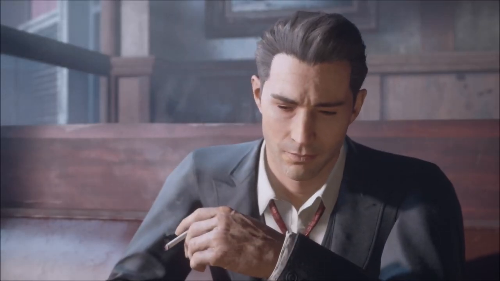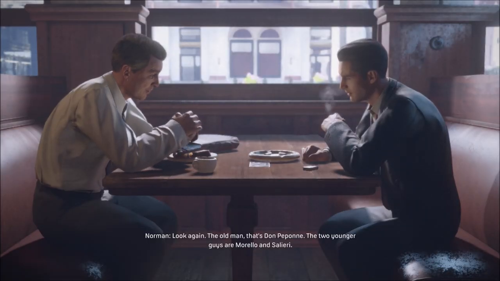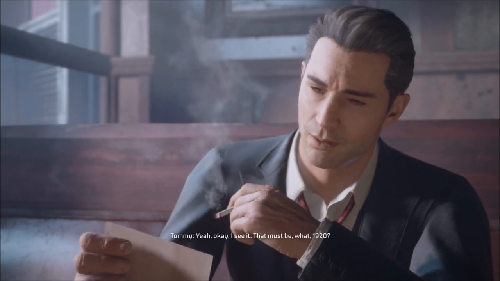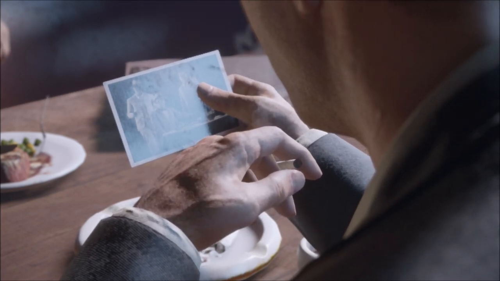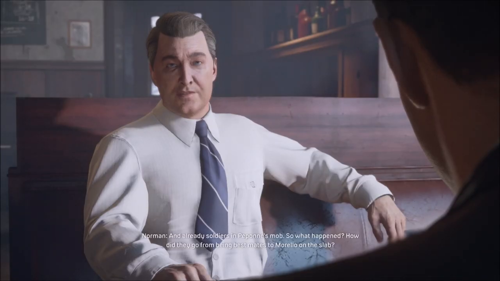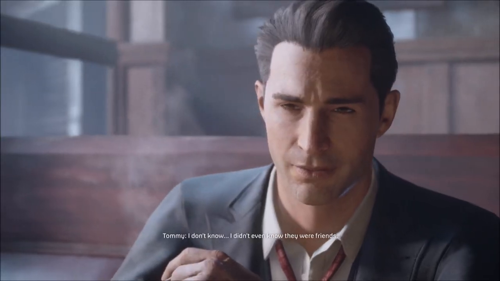Recognize anyone? Look again. Old man, that's Don Popone, two younger lads of Morello and Salieri. Yeah. Okay, I see it. That must be what? 1920? April. Morello's wedding. Salieri was the best man. Jesus. They're just kids. Now they're soldiers in Popone's mob. So what happened? How did they go from being best mates to Morello on a slab? I don't know. I didn't even know they were friends.